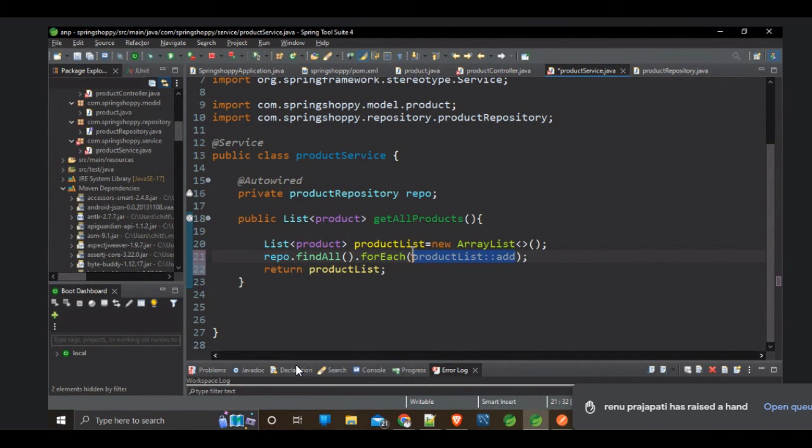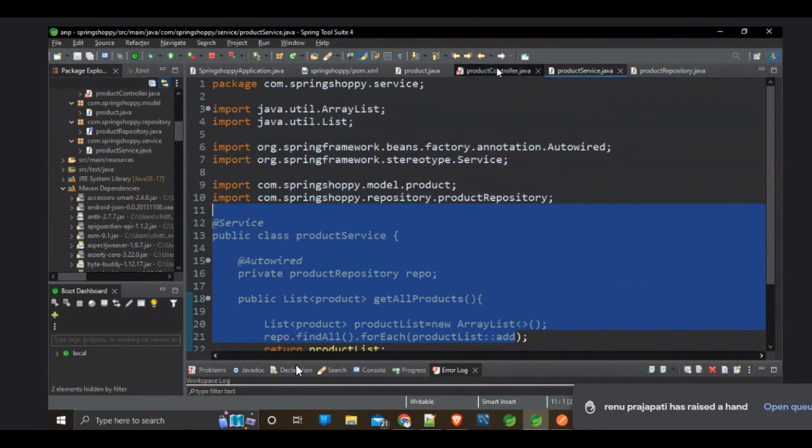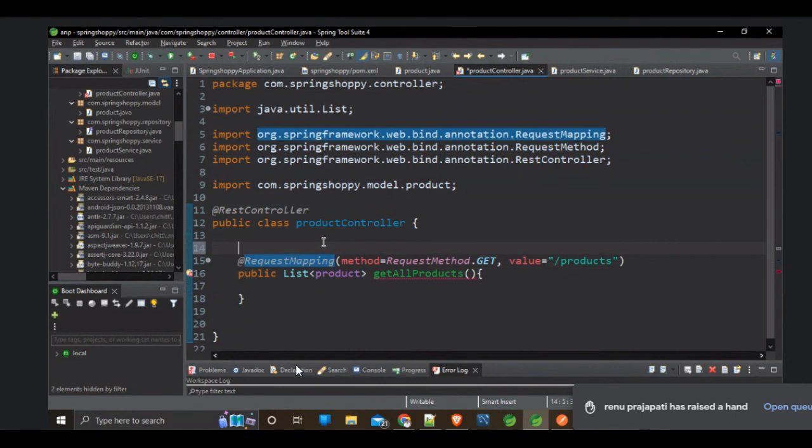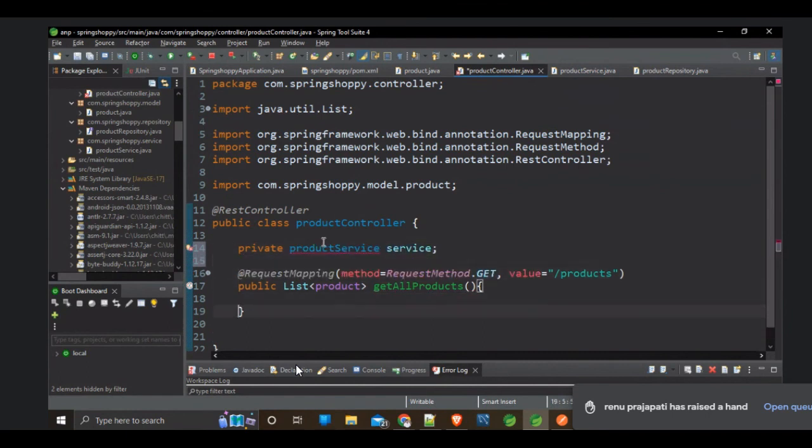Now we need to use this particular service method in the controller, right? So here in the controller, we need to perform dependency injection again. Private ProductService service, and I want to convert this variable into an object.